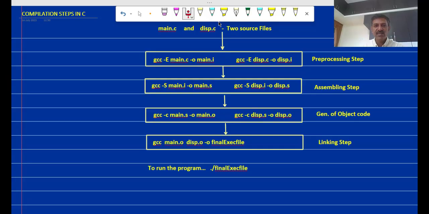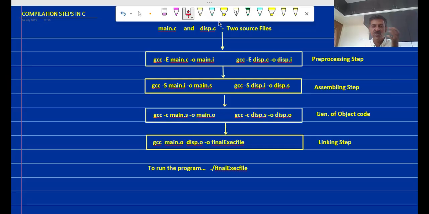Now the first thing is you give main.c to the GCC compiler with a switch -E. So these are called switches. Depending on the switch, the GCC compiler does different things. What it does is it will take main.c and give you main.i, a file which contains all the preprocessor steps included in your program.